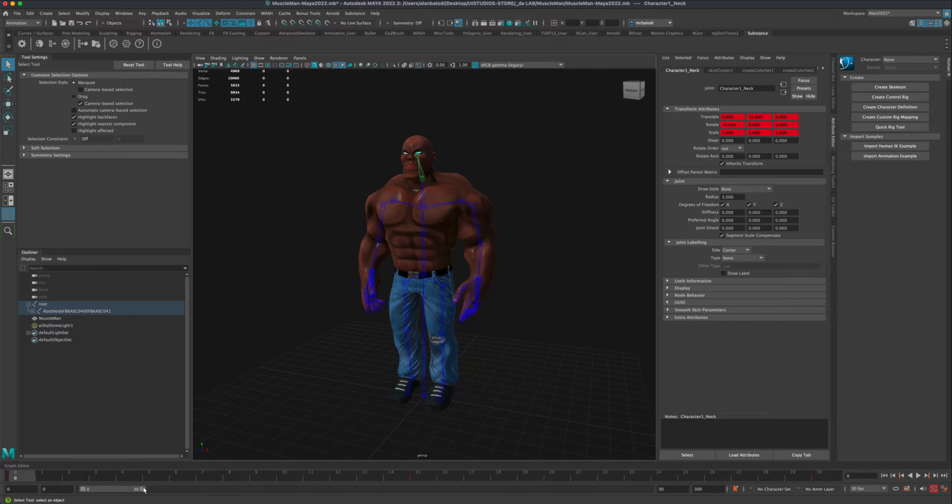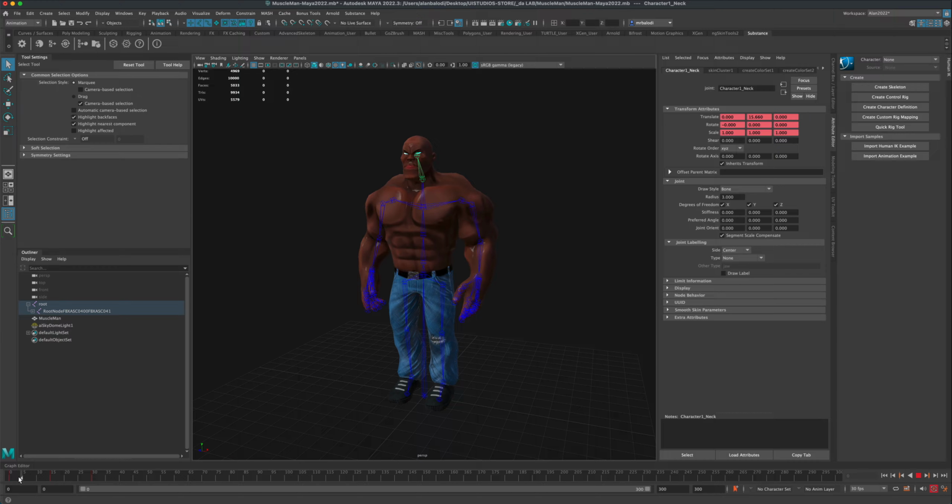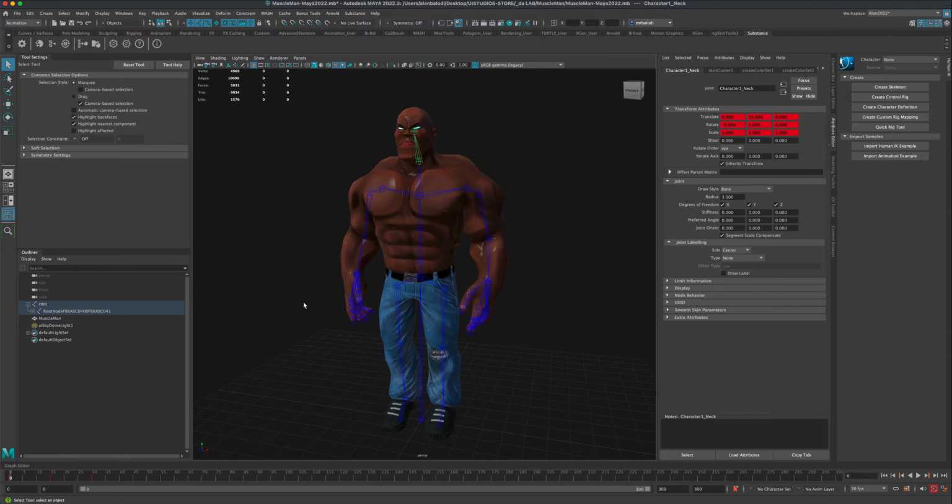And if I drag my timeline to include all 300 frames, you can see that my animation is only set up in the first 30, right? So obviously if I press play, he's going to breathe, but then he's going to stop, right? Because it's not looped. So instead of copying and pasting this 100 times, maybe there's a way to loop it here using the graph editor, and there is.